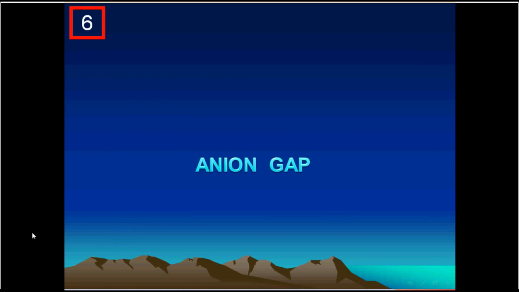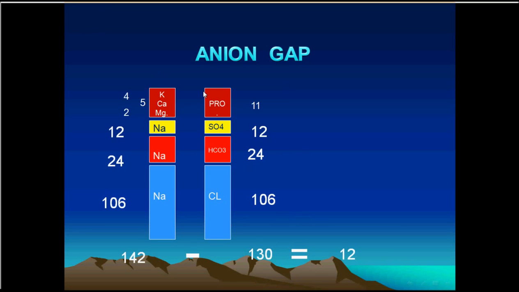So this is anion gap. We said anion gap. We did not say cation gap. It is an anion. Because, to start with, when we talked before, there is some sort of electroneutrality. The cations in the body, in the plasma or the extracellular compartment, equal the anions in the plasma. So the cations equal anions, 153. If you sum them up, 153 milliequivalent, and this is also 153 milliequivalent.